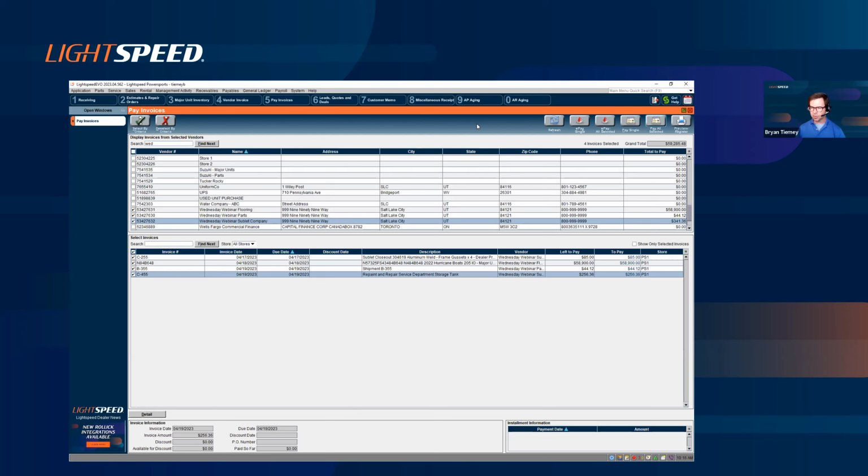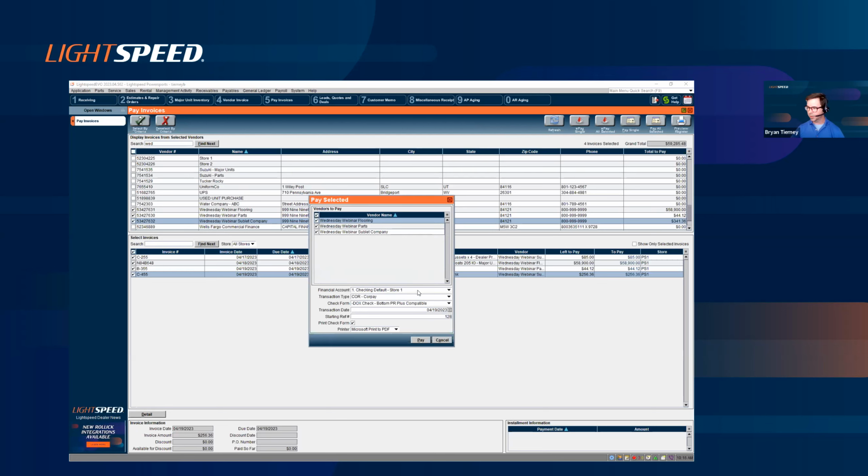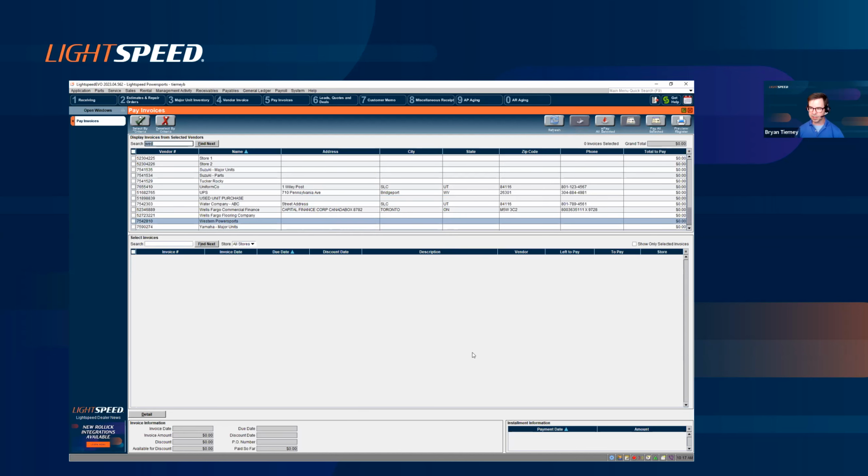In the question and answer document that we'll provide following this meeting, I'll include a link to a video that discusses electronic pay, ePay, or CorePay, just to offer some additional details and context to that particular topic. But for now, I'm going to mark all of these as paid, and we're going to utilize our default checking account. I'm going to go ahead and print some checks. We're going to mark these as a check type, and I'm going to click Pay, and it marks all of those invoices as paid. If I was printing checks, my checks would have now printed. If I was using electronic pay or ePay through Lightspeed, CorePay would now send out those payments to my vendors immediately.